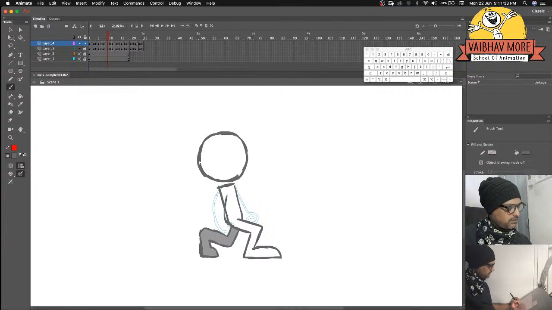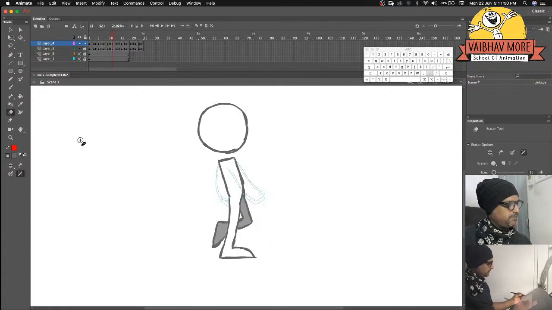So here, this is a tricky frame. Everything is overlapping each other. Here we'll have to erase and first make our vision very clear. So I'm going to erase this, I'm going to erase this. Then over here, passing position. I'm going to slightly cheat here. I'm going to take this side.